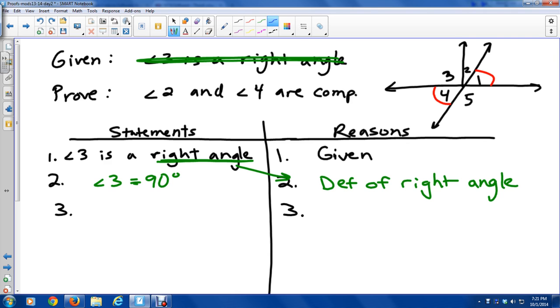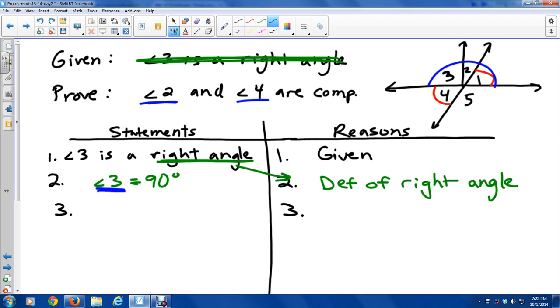The other thing I'm seeing here is that we have several lines, and we know angles that make a line equal 180 degrees. Now usually we call them supplementary. If we have a pair, 2 angles, 4 and 5 would be supplementary. But again, I want to use 3 because I already said something about 3. Just something that might help: use the angles that you already have in your proof, at least the one that you have. And I also know that I need to get to something about 4 and 2. So maybe if I have 2 in there, maybe if I have 4, might be helpful.